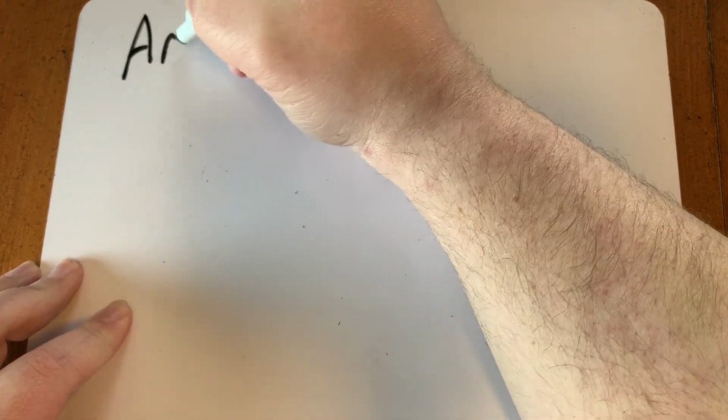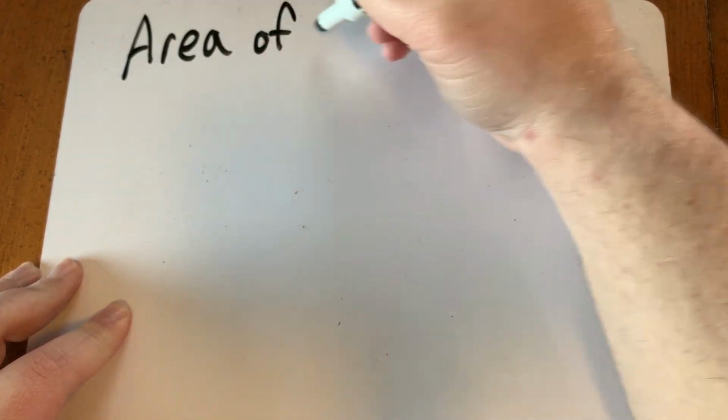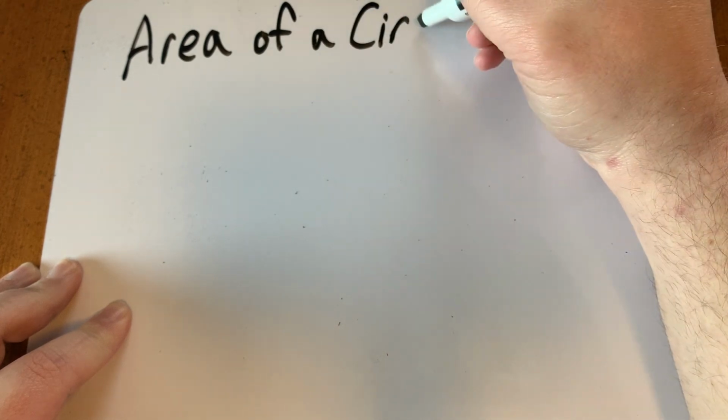Hello, everyone. So we've talked about areas of parallelograms, triangles, trapezoids, and kites. But polygons are not the only things we will be finding the area of. There are also some things that we've worked with already, and we've talked about the area with Chapter 1, and those objects are circles. So, let's talk about the area of a circle.